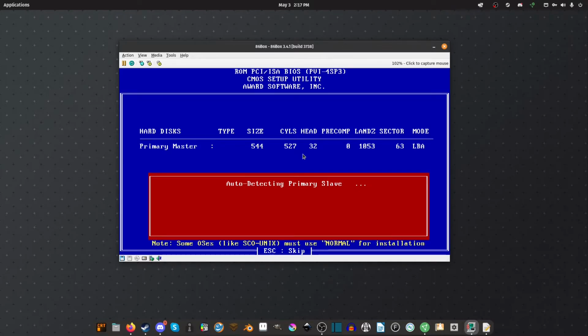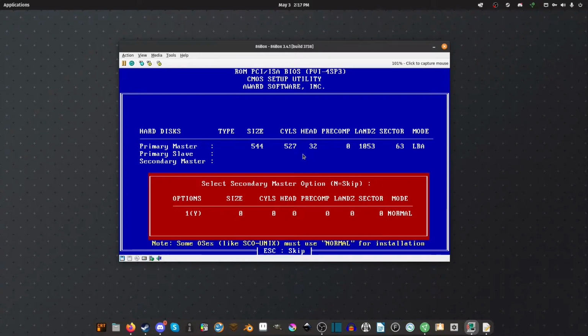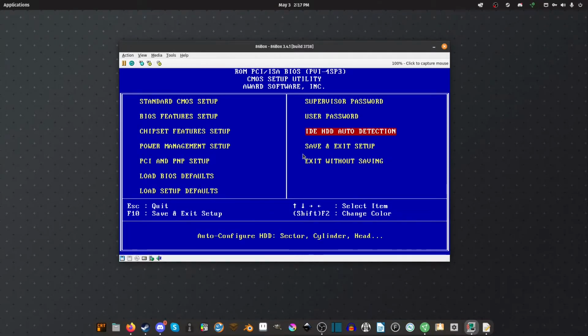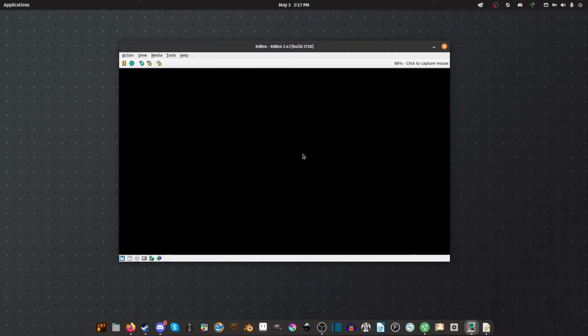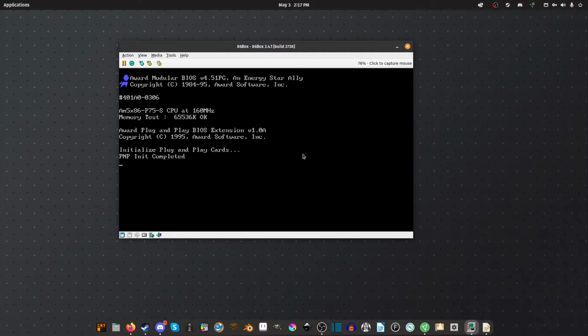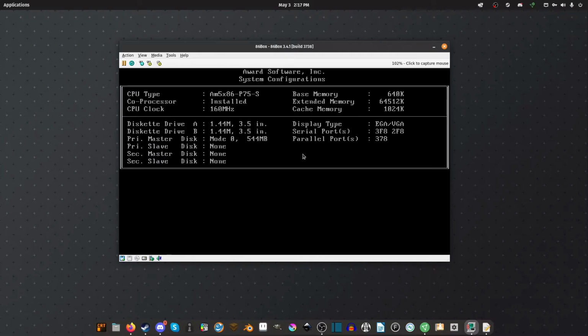hard drive properly. It should auto-detect, but if it doesn't, you can go into here and you can just change it. And I don't actually want it to do any of that. Just skip all of this. I do not have anything. It's under IDE, hard drive auto-detection. It was set to the 2 gig one for the FreeDOS. Don't want it to do that because that's kind of wrong. Okay, so now we'll just reboot. It doesn't actually really affect anything, but Windows, for some reason, reports as having 2 gigabytes free on a 544 megabyte drive. No, thank you.